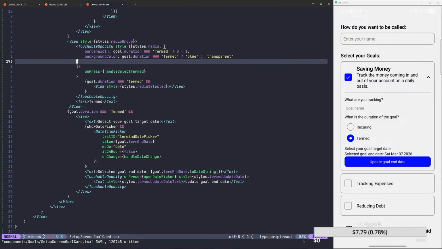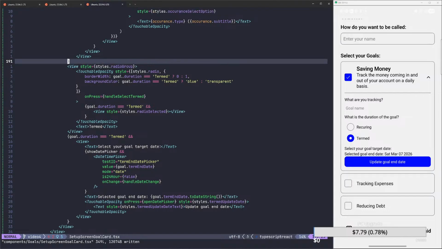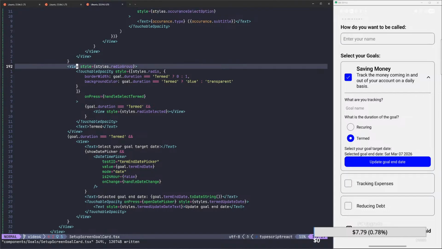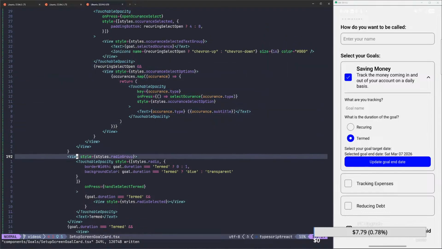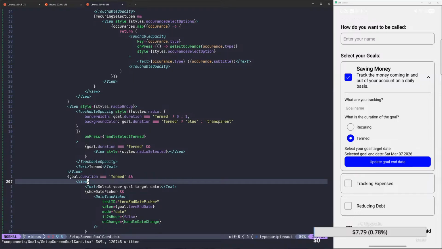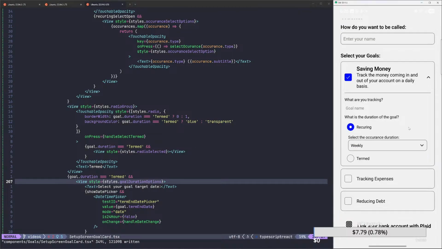I'm going to need to add it here as well. Wait a second. Radio group. Style equal to styles.goalDurationOptions. Looks better. Recurring also looks better.